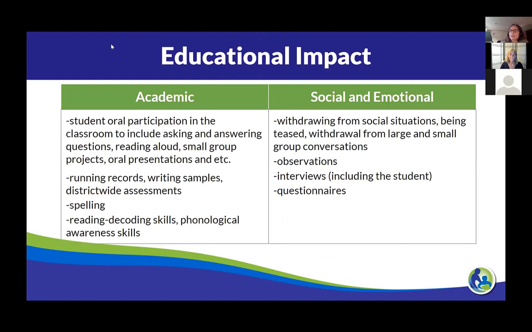So one part of our criteria is that there has to be an educational impact, right? So there's an impairment and then it has an educational impact, and that's how we determine whether or not there are services in the schools. And there can be an academic impact or there can be social emotional impact. And these are some ways to gather information. I have seen IEPs where people say, oh, it could impact the student. We really need to be documenting that it in fact does impact the student. And so these are ways that Laura and I came up with to document the educational impact for students who have disfluencies or who have a fluency disorder.